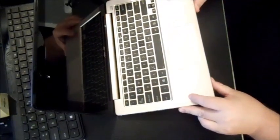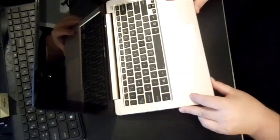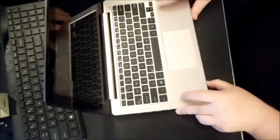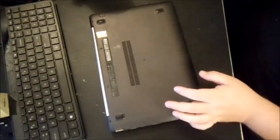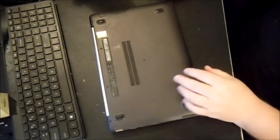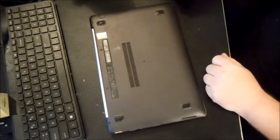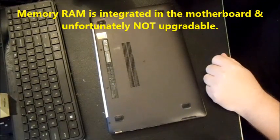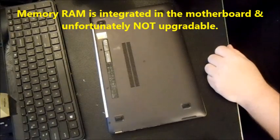This particular one is a Celeron processor, Intel Celeron, but it'll work with the i3, i5, whatever you have. And of course, Celeron is the bottom rung when it comes to processor chips. What you're going to do is put it on its back, and you're going to learn how to change out the memory and the hard drive. You might need to change out a fan in there.